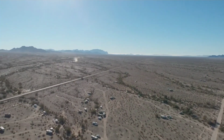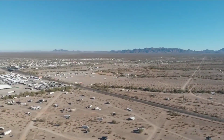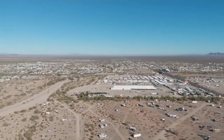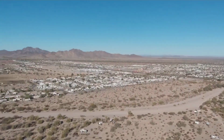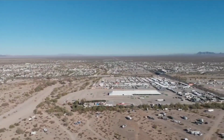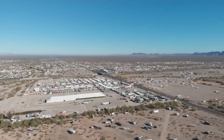You can see it's open here towards the back. A lot of space is open. But it's a small area. Really small area. I didn't realize that. I've never really gone into this area before, but I figured you guys would want to see it. I was kind of curious myself. So you can see into town here. The population of Quartzsite is growing, folks. And soon it'll be bustling with action.